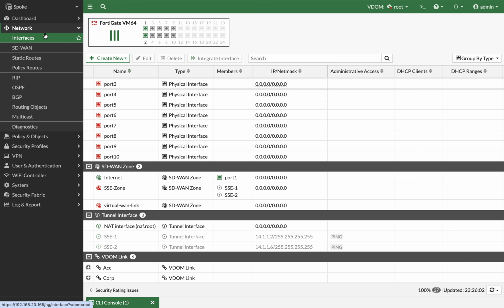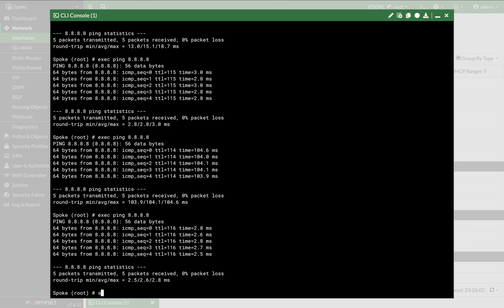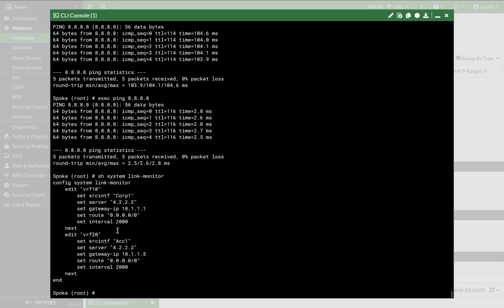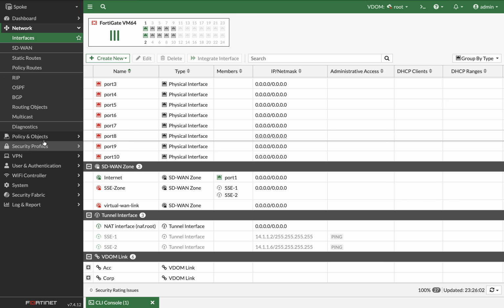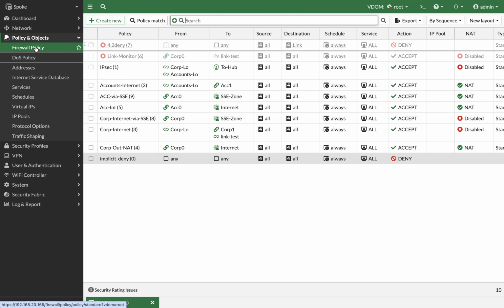Okay, now remember the link monitor, just to refresh your memory, show system link monitor, is looking for 4.2.2.2. So what happens if I block traffic to that?